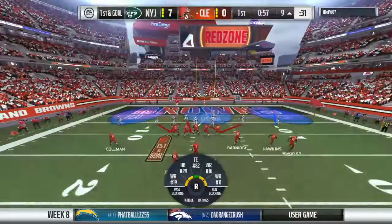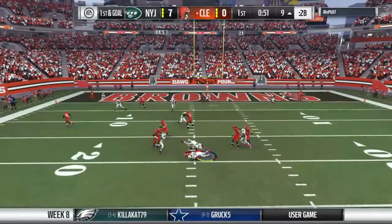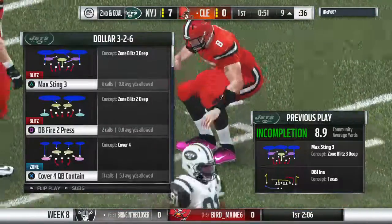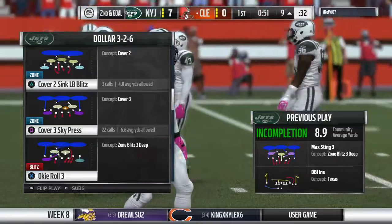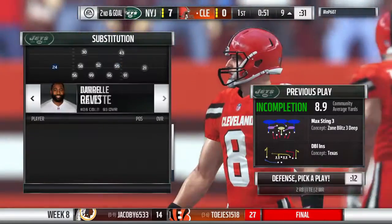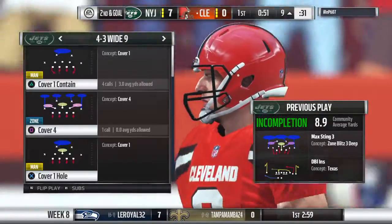It's all about preparation. It's all about planning. And then it's about execution. So put it all together in practice. Okay, this is what we think we're going to see. This is how they get to it. And then when the game comes, read it and attack it. So much of this game is about leverage. We always talk about low man wins in the trenches. Well, it's like that in just about every position. And sometimes, if you lose that leverage and you're losing the battle, just jump up at the line of scrimmage and try and bat the ball away. And that's exactly what happened there.